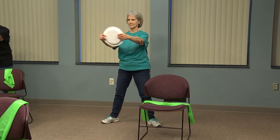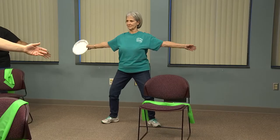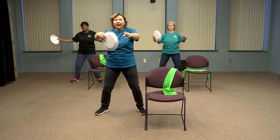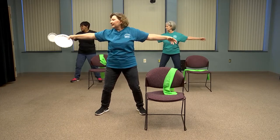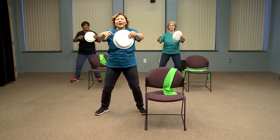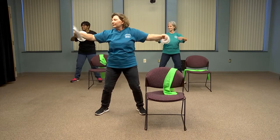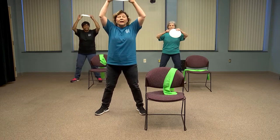So take it in front and open. Knees soft here, open, and open. Now I want you to turn your head to the side you're taking the plate to. This is balance, believe it or not. Our balance systems are our inner ear, eyes, and our feet. Last one, bring it up.